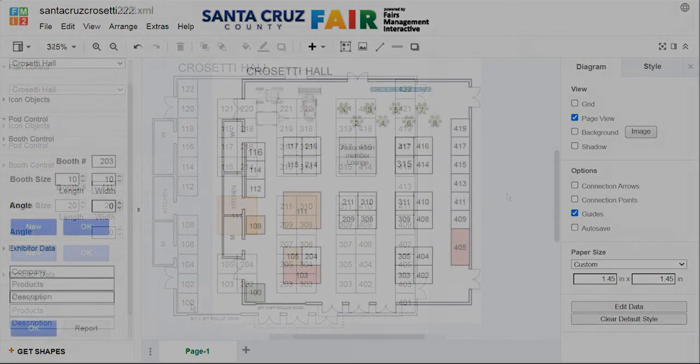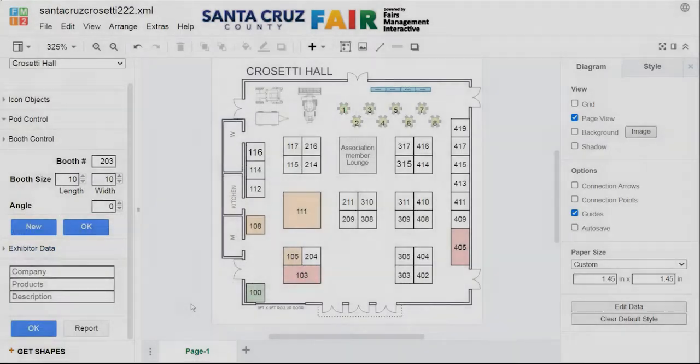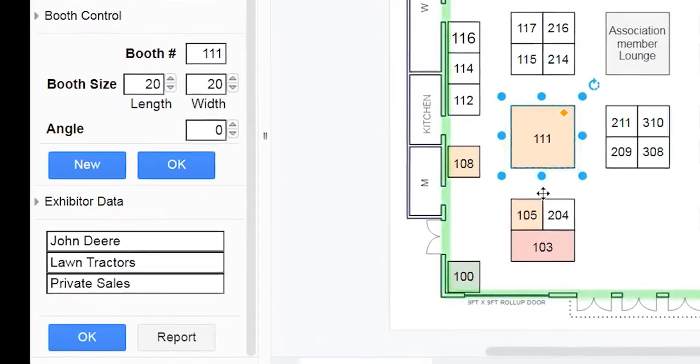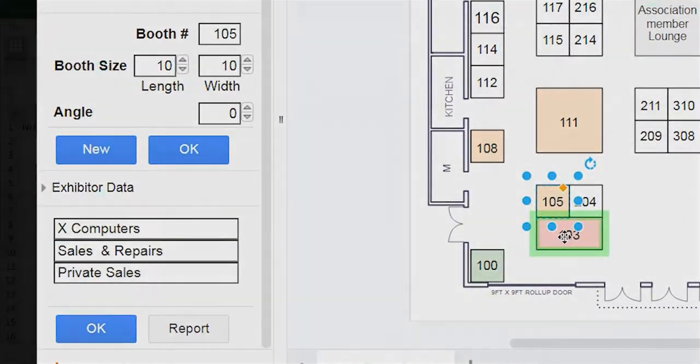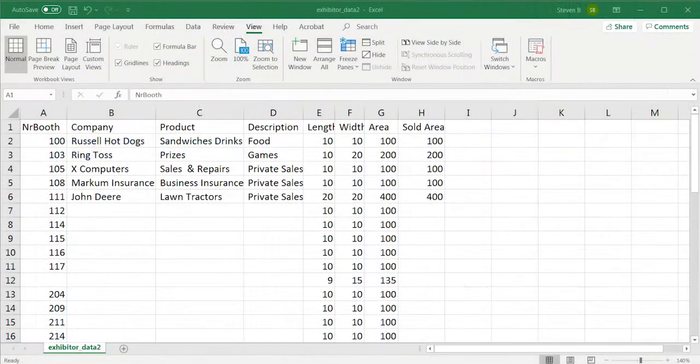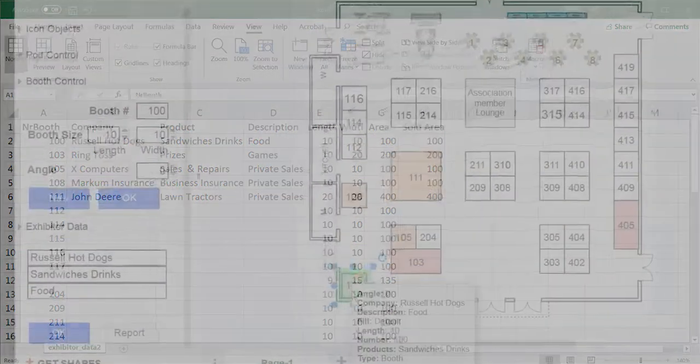Making decisions on the layout in a hall or on the grounds takes time and experience, but the actual creation of that plan itself should only be just a small part of the professional event planner's time invested in an event. But in addition, an exhibitor list, including booth square footage inventories, can be generated as an Excel spreadsheet directly from the planner.